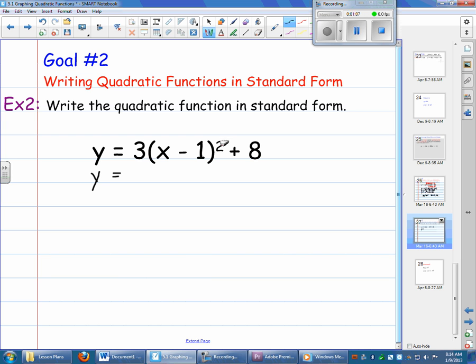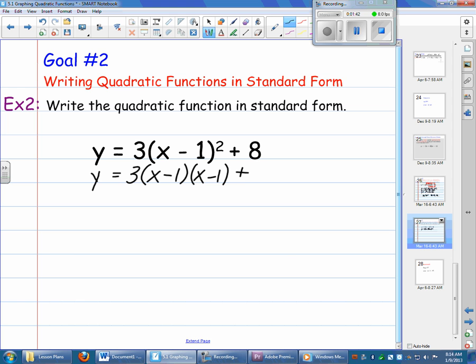Now, most of us probably remember that when you square something, you're actually taking it and multiplying it by yourself. So what we're going to do when we're given these equations in vertex form is expand the square. I'm going to write it out as a product of the two binomials that are actually being squared here. So this would say 3 times x minus 1 times x minus 1. Now that looks an awful lot like what we just did, and we're going to handle it the way we did it in the first video.